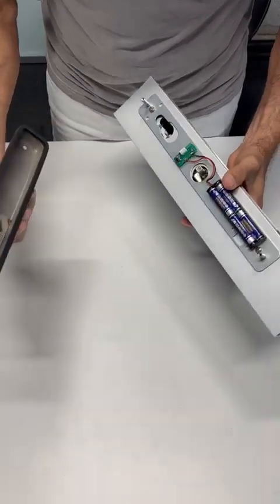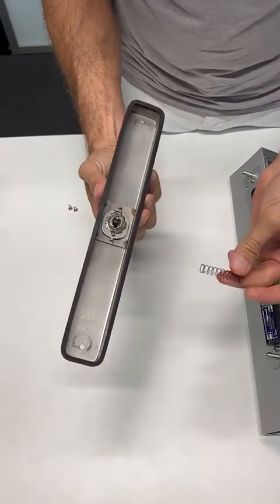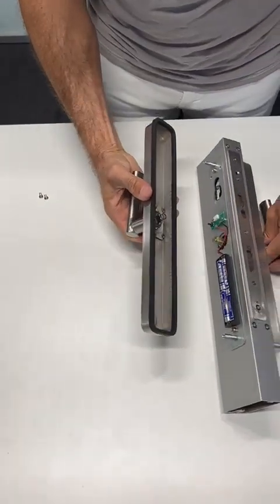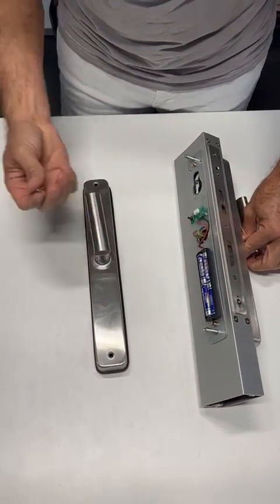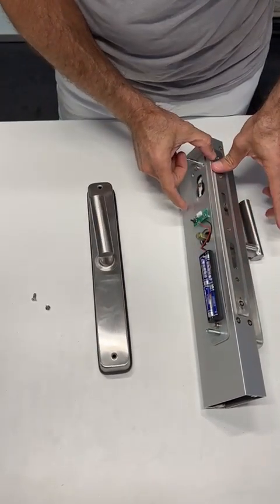Step 6, the cover. Before you put the cover in, you want to put the spring all the way in. Connect this with this. Put the cover in, put the screws in, and now you can tighten all the screws.